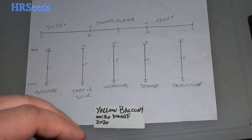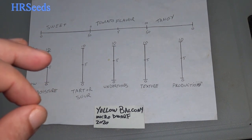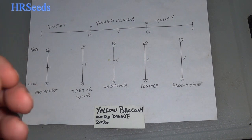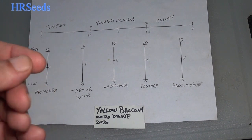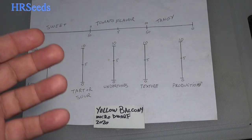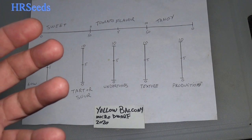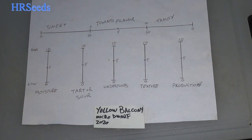And the skins, though, the bad thing is when these tomatoes really ripen, the skins get really tough, and so the inside will melt, and you'll be left with a skin bag in your mouth. So just keep that in mind. When the tomatoes are still young and kind of firm, you still have to chew them. The skins break up good, but as soon as this tomato starts to get really watery and mushy and overripe, you forget it. You have to spit the skins out. They're way too thick for this tomato when it comes to that. So that's kind of a down thing on that.